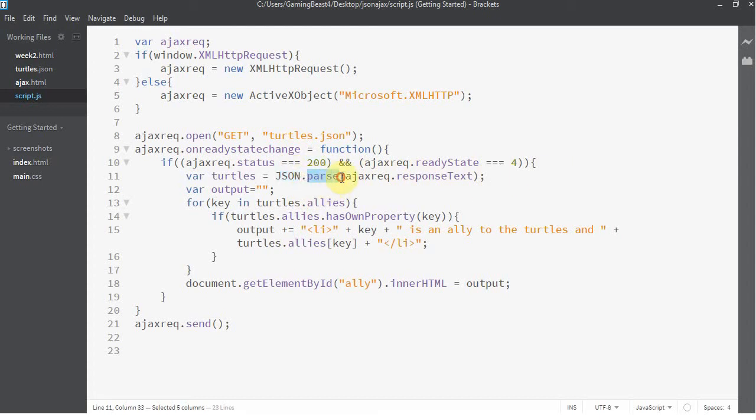So I'm going to parse that into JSON data. So what I'm going to parse into JSON data is the response text from the Ajax. So when I do Ajax open, what gets returned from this get method is stored inside of response text. So it goes out to turtles.json, it responds with the response text, and I receive that response text and parse it, and then I save that JSON data inside of turtles. All right, so that's what we're doing there.